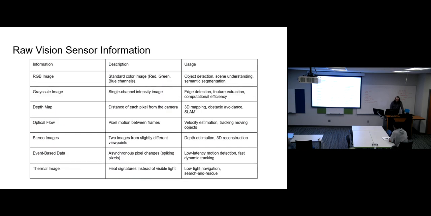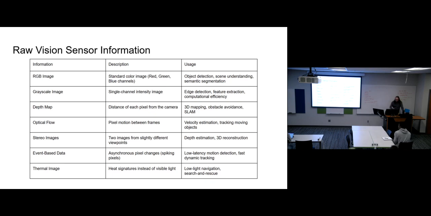And then each of these gives you something different. A red, green, blue image might give you really good scene understanding and semantic segmentation because it can go, oh, I'm walking through a room, or better yet, I'm driving down the road and I see a bright red object. I know red is a color that I should be concerned about as an automatic driving car. That's probably brake lights or a stoplight or something I should care about. Same with yellow, same with green.